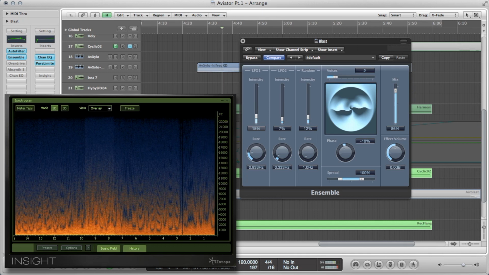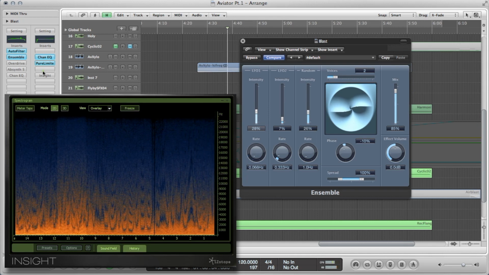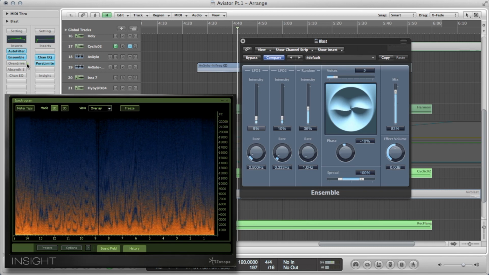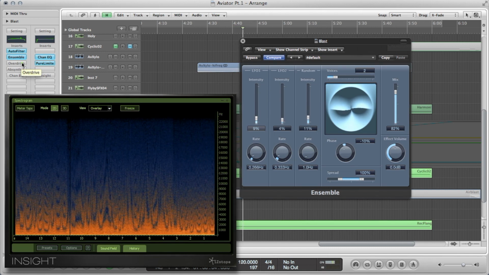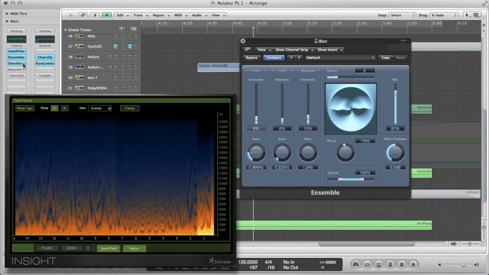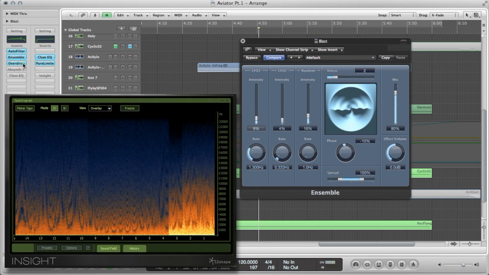It gives some really dynamic phasing sound. And I only had to really go between 0 and 50% of the intensity, because it is quite a strong effect.